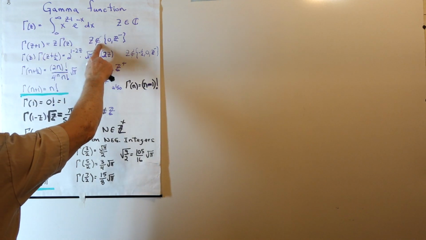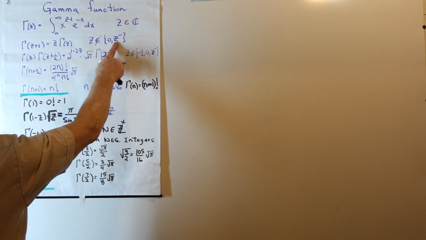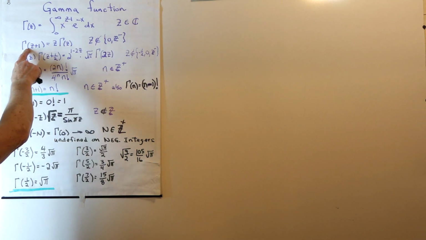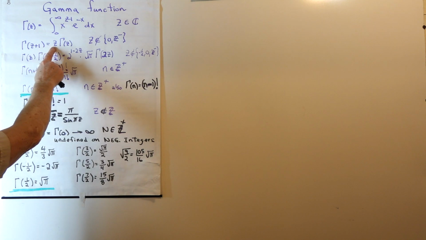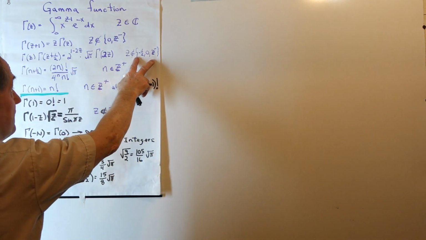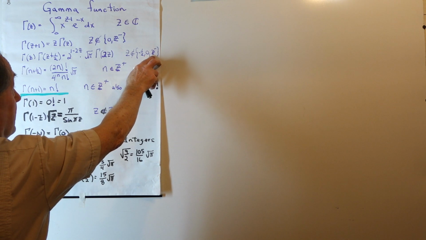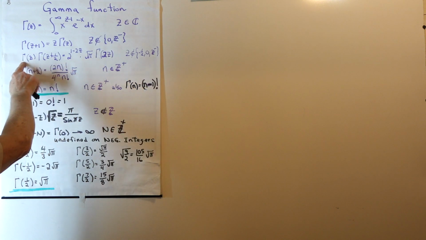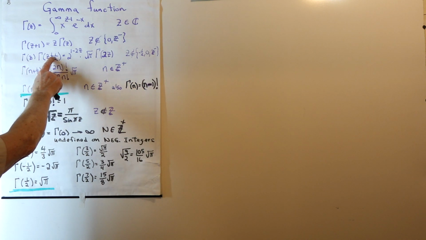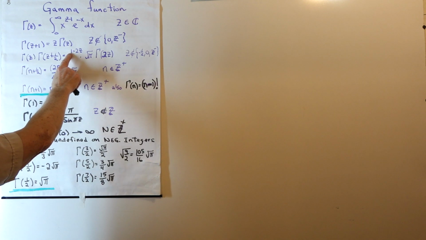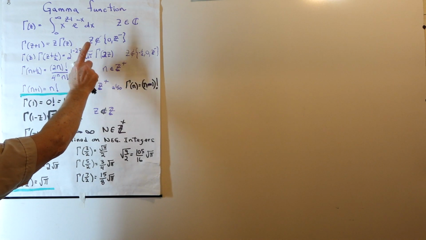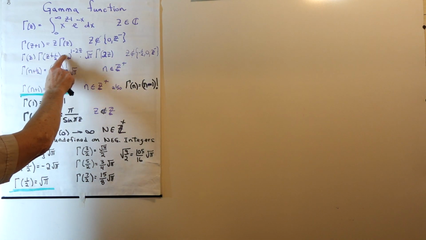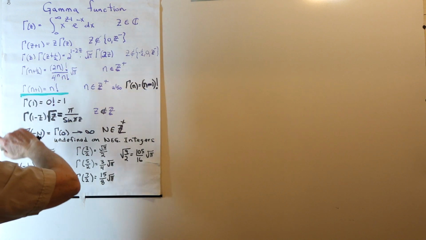If z is not 0 or a negative integer, then this relationship holds. This is a reduction formula. Gamma of z plus 1 is equal to z times gamma z. And if your z is not 0, a negative integer, or minus 1/2, then this relationship holds: gamma z times gamma of z plus 1/2 is equal to 2 raised to the power of 1 minus 2z times the square root of pi times the gamma of 2z. This is useful whenever you're dealing with multiples of 1/2.